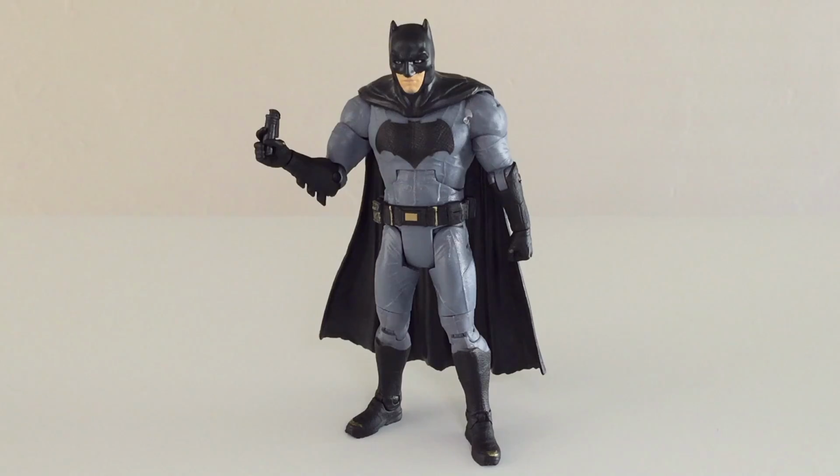At the same time, it is an improvement over the previously released version, though it is a little disheartening that they've already released this figure in this mold. I think this is the 4th time over the last year, starting with the original, which I think was a convention exclusive that came packed with Superman. So that is a little frustrating, especially if you just want to have one regular Batman figure and you have to keep buying them because they keep tweaking them. This one is probably the best version only because of the alternate head and all of the accessories that you get. But if you already have the original release, I don't think you absolutely need to go out of your way to get this one unless you're looking to trade up and upgrade, because it is an improvement overall.